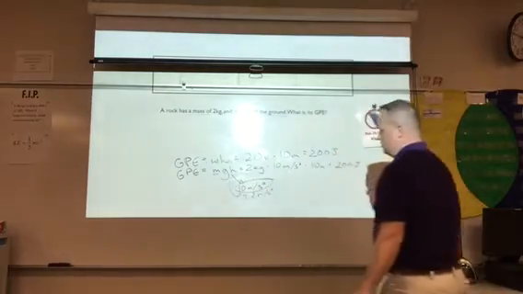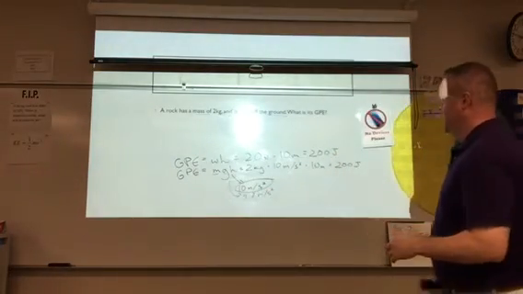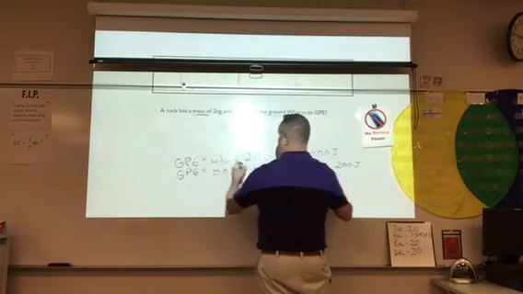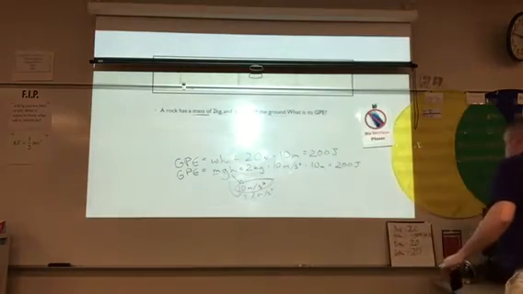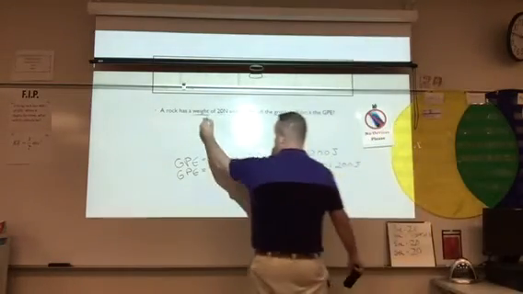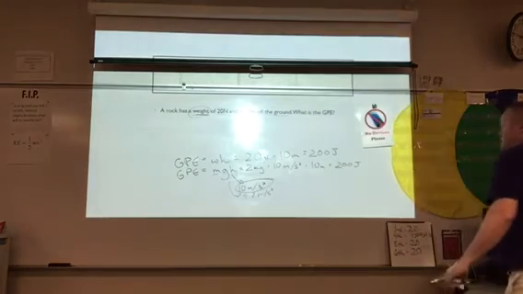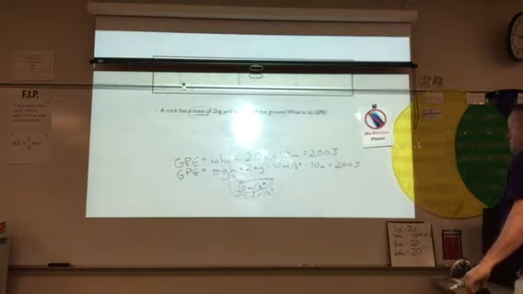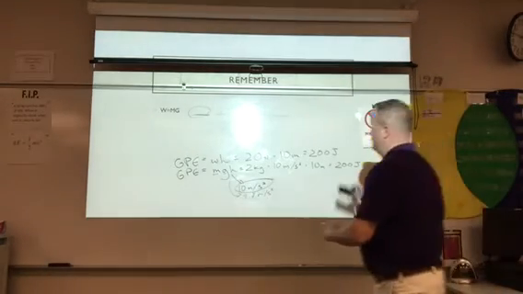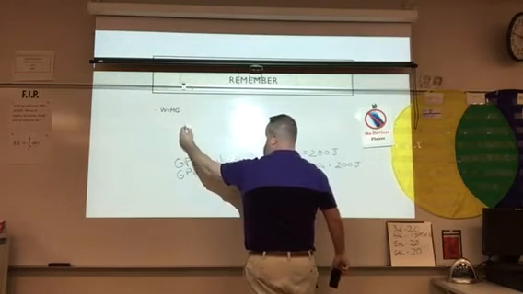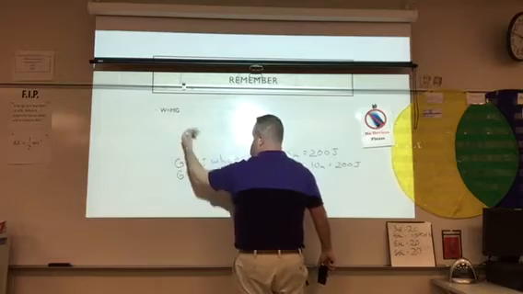But I want to present it this way to you so that you can see the difference, because there are going to be times when you are provided with a mass and other times when we are going to give you the weight. And so you need to be able to use both of these formulas for that reason. Next, we have another formula here, and I just want you to be aware of the fact that weight is equivalent to mass times gravity.